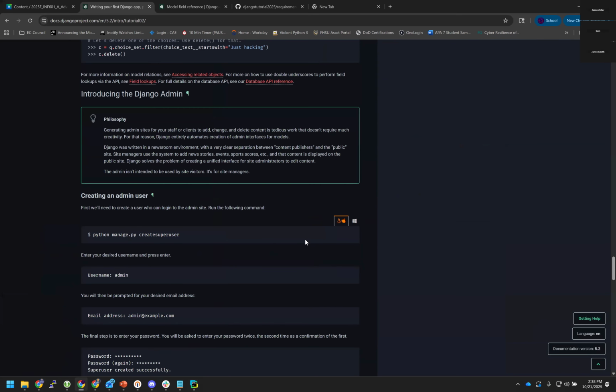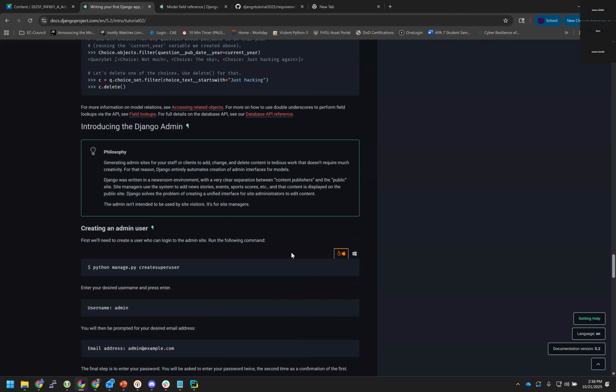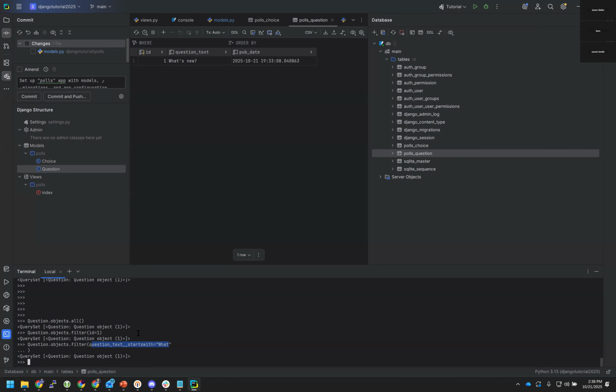Let's see here. We're at 238. We'll finish out this little section here on the admin side because that's pretty helpful, so that we can interact with what's on the backend database anyway. So to interact with this, we have to create an admin user. We can go ahead and quit this, by the way. We need to run a super user command. This is something that you would have to put into your README when we get going.